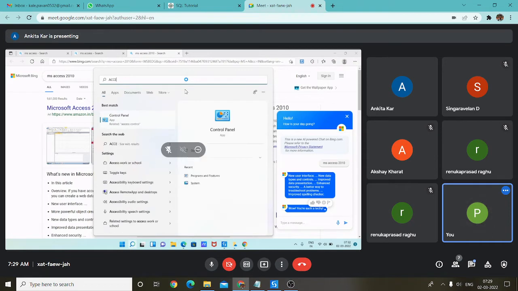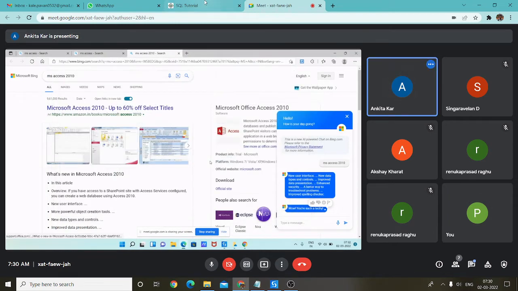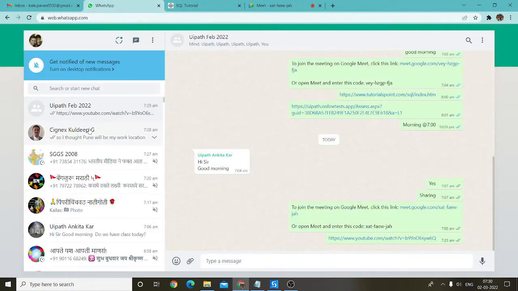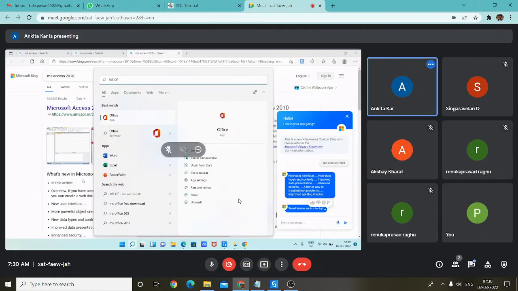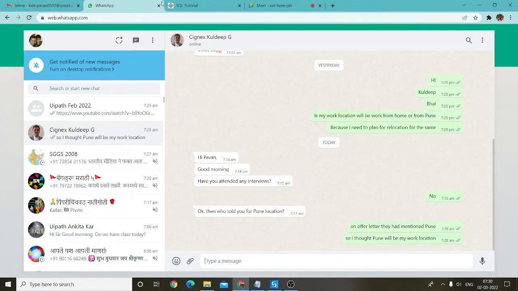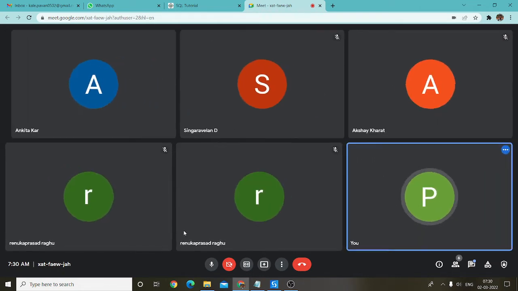No Access. You have to install it. Office is there, right? Yeah, Office is there, but maybe Access is not installed. Okay, sir, I'll do it. Okay, no problem. Singh sir, do you have Access on your machine?